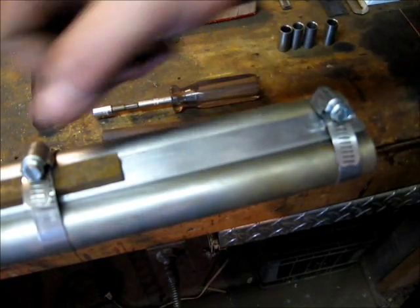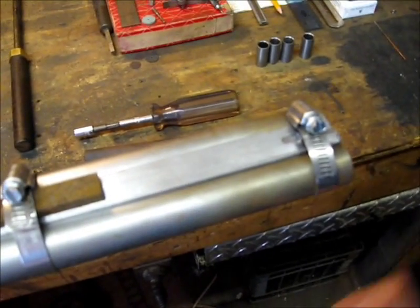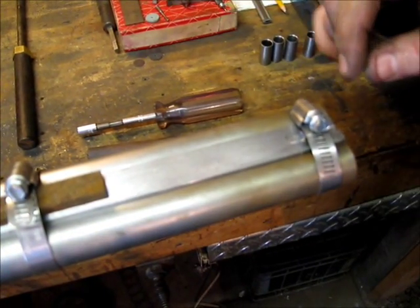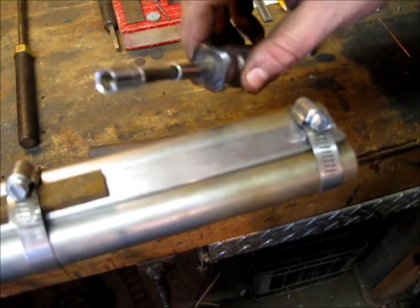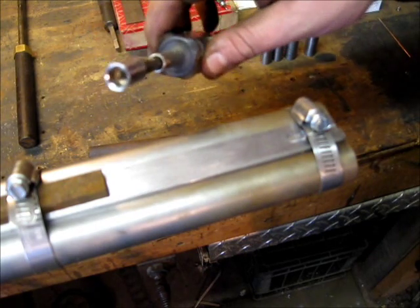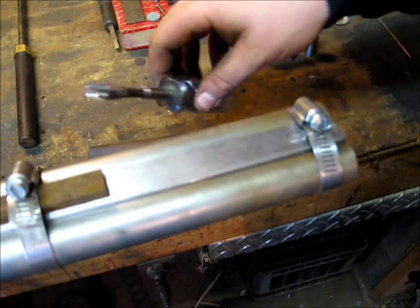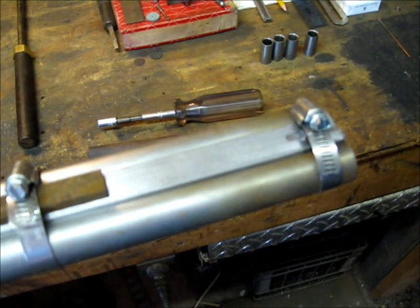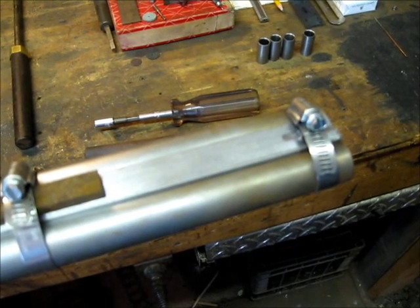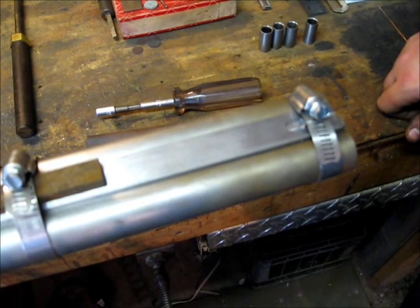I've got the ribs all clamped in place. I didn't use wire and wedges like was traditionally done — I'm fond of these hose clamps. I still put a spacer underneath them, but they allow me to adjust on the fly: twist them down, tighten or loosen, adjust things as I'm soldering along. I prefer them over the wire and wedges system, though wire and wedges has worked for a long time.